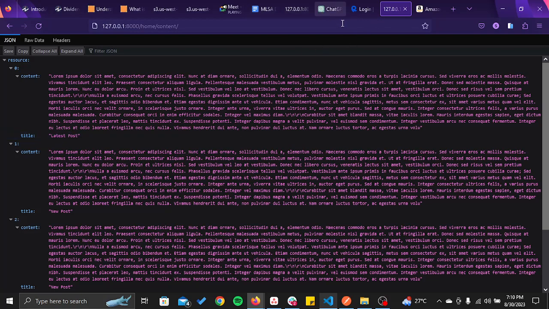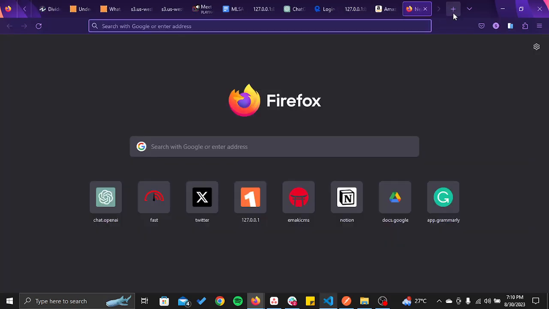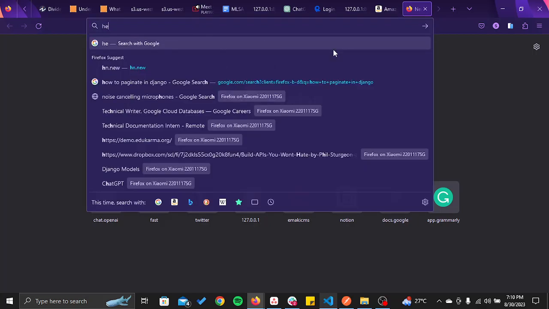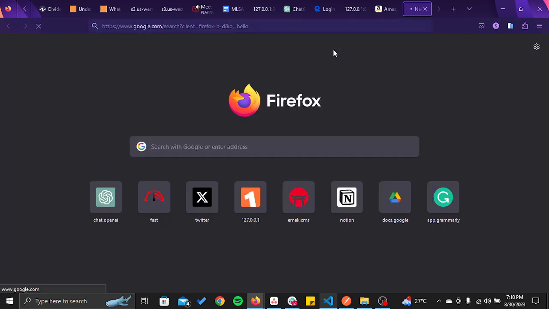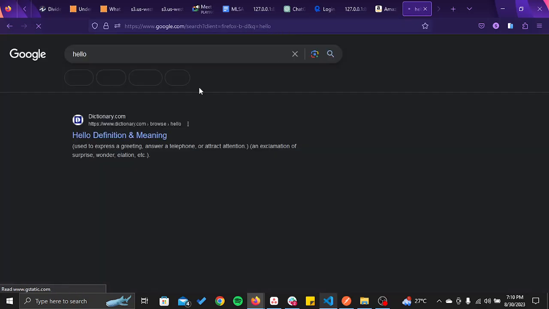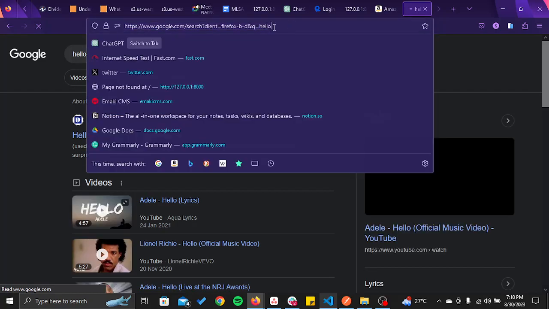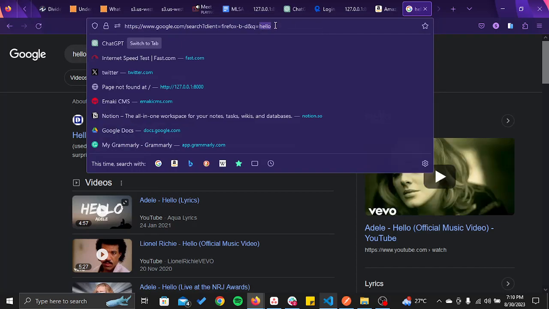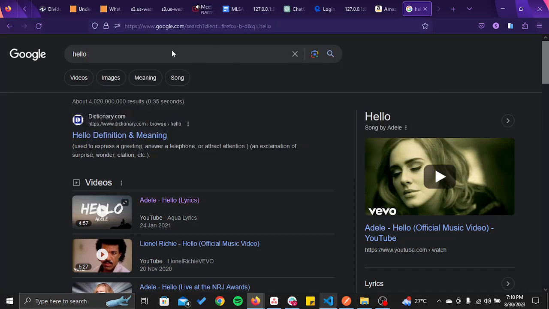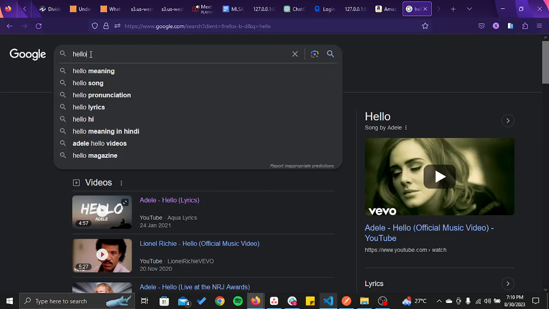If you want to identify a get request, number one, if you go to a website, anything is a get request. But if you type something on Google, let's say hello, you notice something in the URL: whatever you type here is what is showing here. That's one of the easiest ways to understand that this is actually a get request, because Google is just trying to bring information back to you. So if I come here again and type another thing, I say bye.